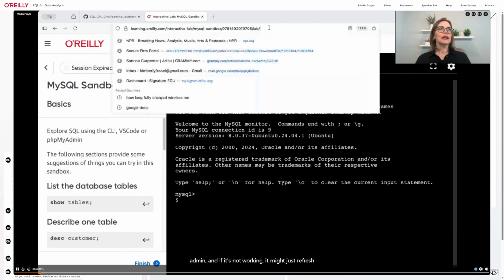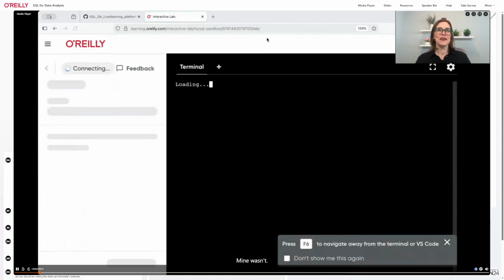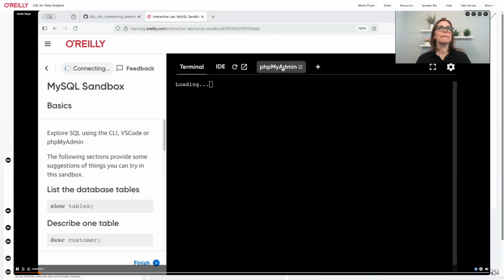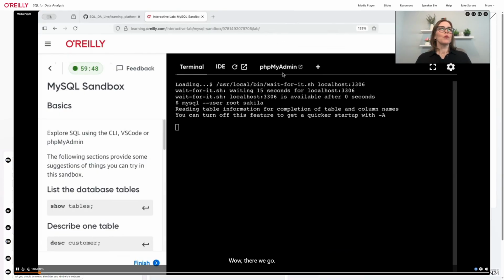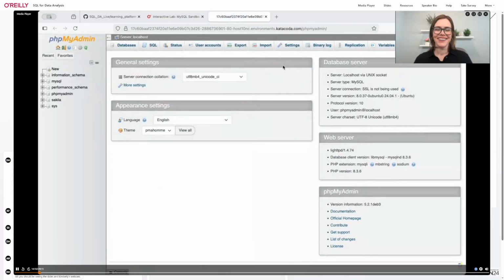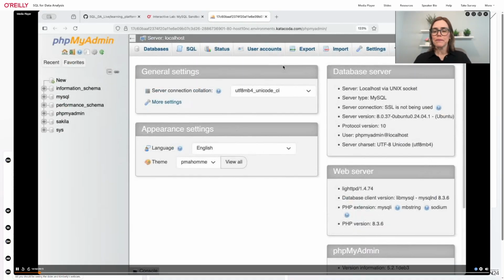And if it's not working, I might just refresh this. Mine wasn't, I guess the session maybe ended here. Wow. There we go. All right. I was being a little impatient. Okay, so you should eventually see a screen like this one, the PHP MyAdmin. Let me increase that for you a little bit.